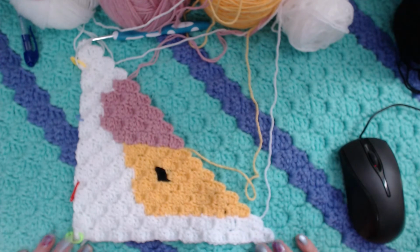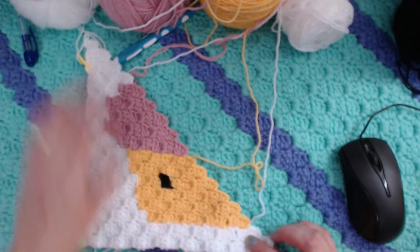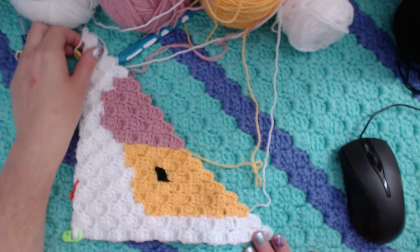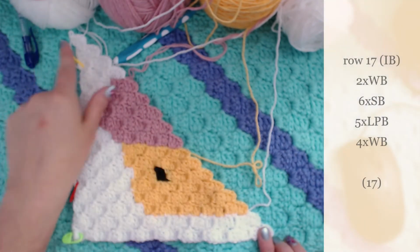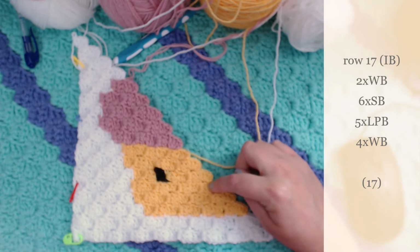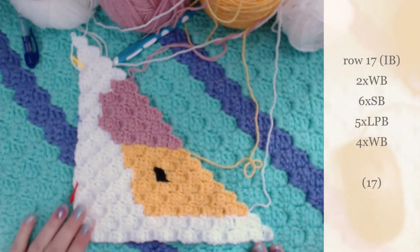Right, now my table's starting to run out of room for the camera difference, so I'm going to have to start turning the work sideways shortly. I think I've got another row, maybe 2 left before I run out of room. Right, so let's talk you through row 17. Okay, so for row 17 we are working up the work. You will be placing 2 white boxes, 6 saffron boxes, 5 light pink and 4 white.